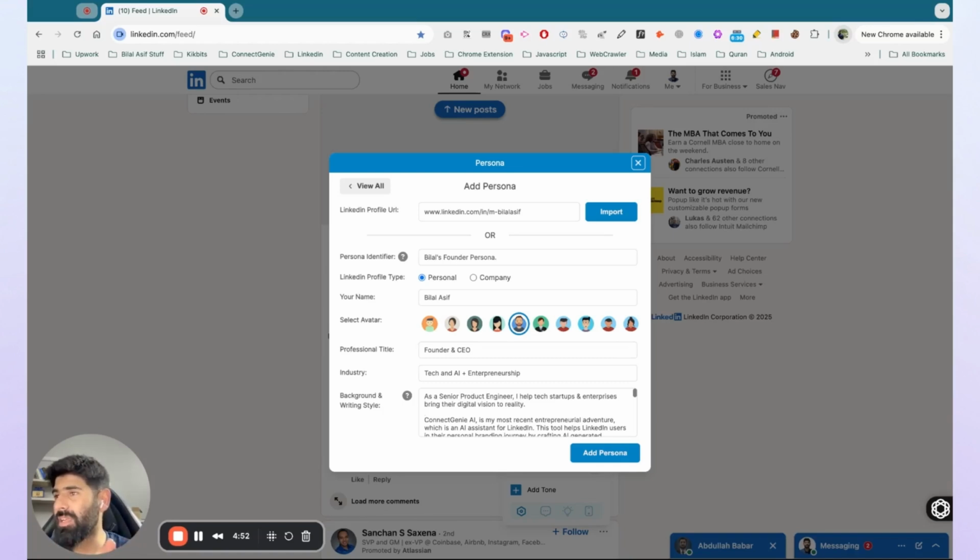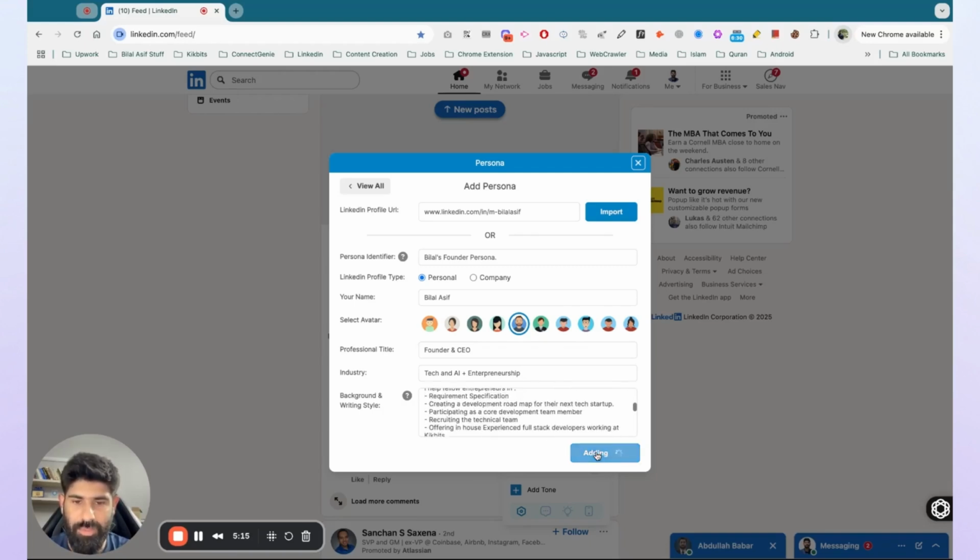And it's important that you also mention what exactly your target audience is that this persona is going to create content for. So if your target audience is marketing people or founders, you have to mention that specifically.